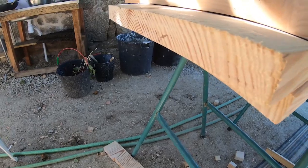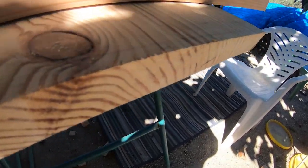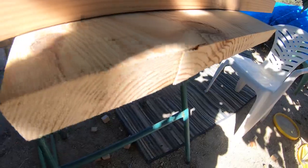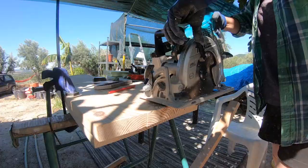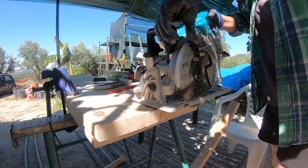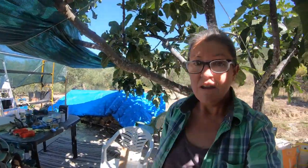So this is the terrible cut I just did with the jigsaw that I hate. I'm absolutely not going to discount user error, but I really, really don't like using that tool. Forget the jigsaw. It's time to bring out the big guns. Well, that was anticlimactic. I set the depth wrong. So today is a day of screw-ups so far. So let's hope things get better from here on out.